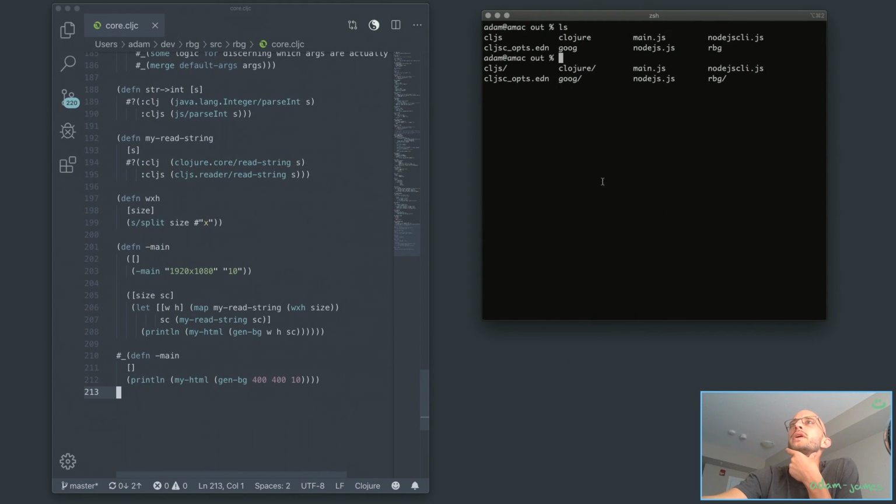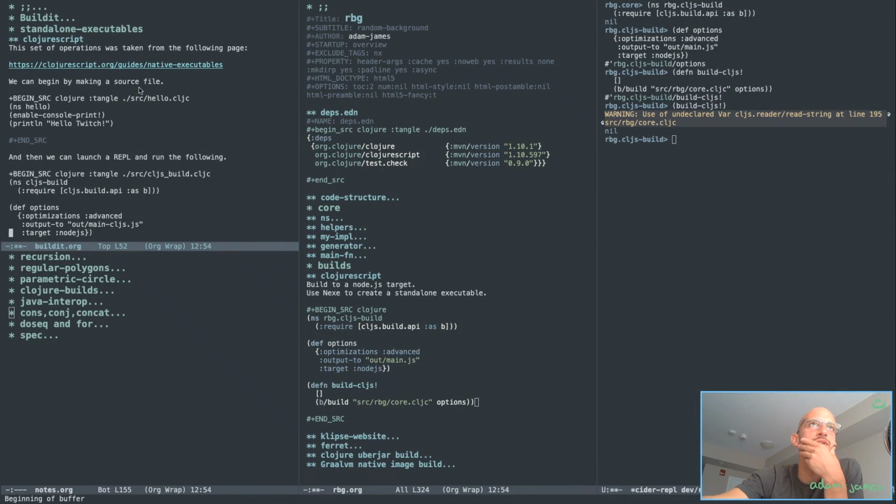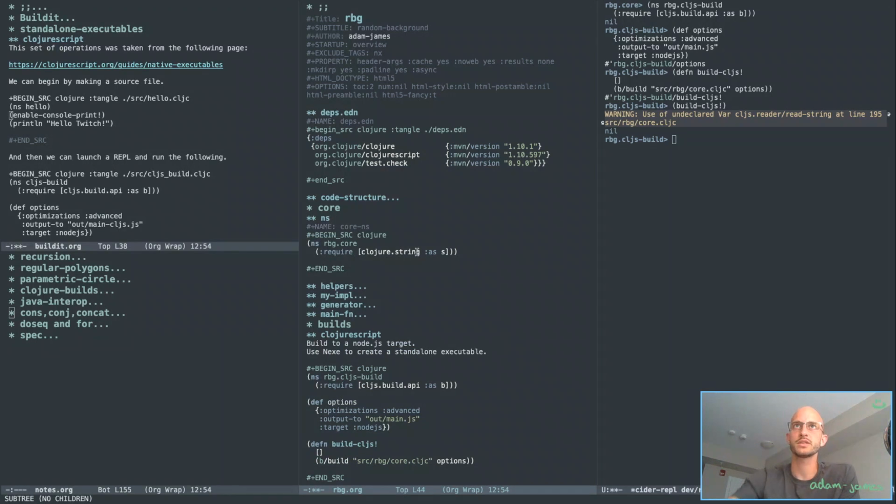That is weird. Okay, let me figure out why that would be. So the difference, probably have to do that. Enable console print would be my guess. So let me see if that makes the difference.